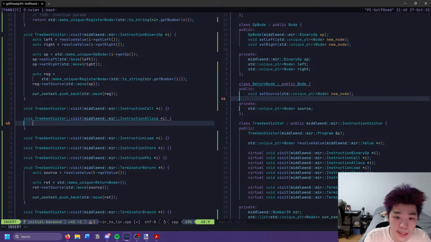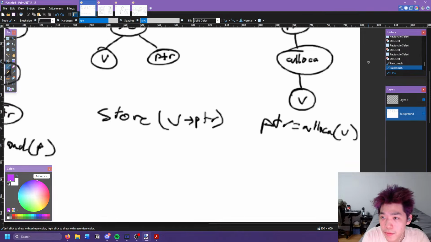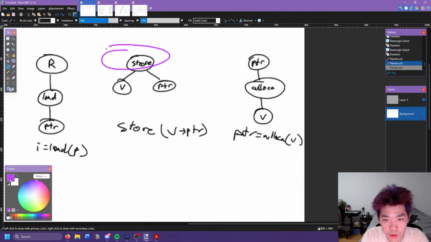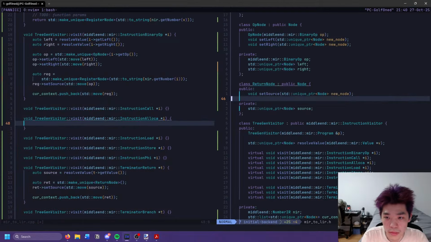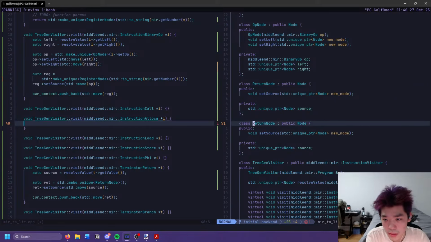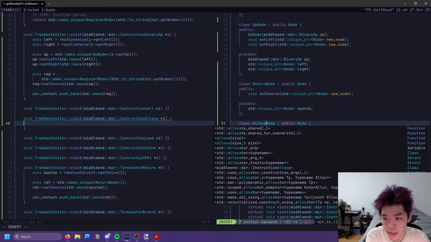Okay, let's implement LK. How did I decide the tree should look? Pointer, allocate, and so on. So we need a load node, a store node, and an allocate node, I guess. Yeah, so we can just copy this, to be honest. Allocate node, allocate.